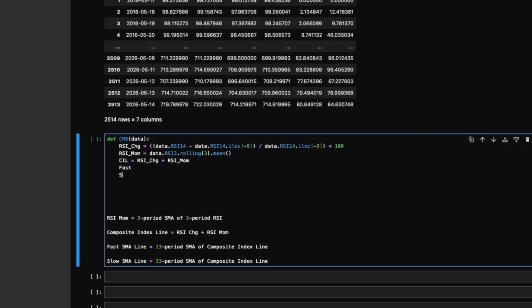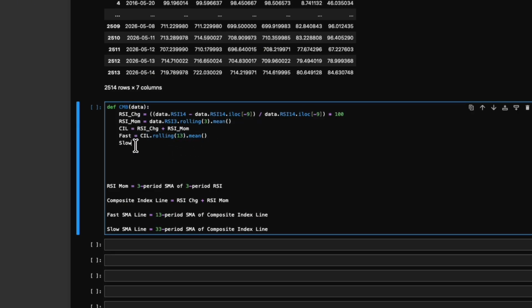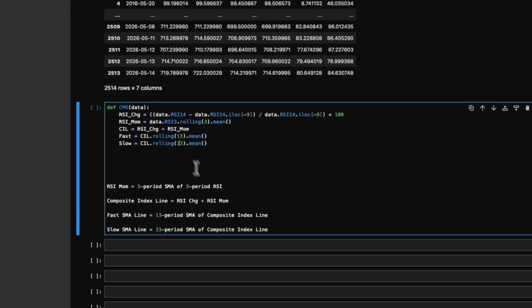They are simple moving averages, the 13 period simple moving average and the 33 period simple moving average of CIL. So again, CIL, and then use the rolling method, take in a rolling window of 13 CIL values from which we calculate the mean, and I'm just going to copy and paste that to save a little bit of time.